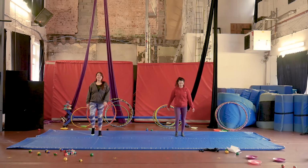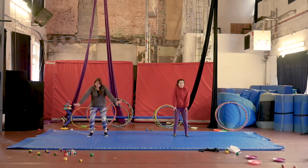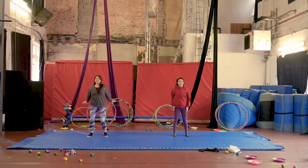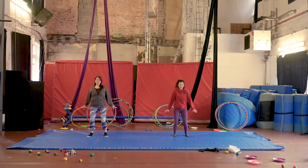Nice. And then we're going to take it into some shoulder rolls backwards. I've just got a little bit of a bend through my knees. Squeezing those shoulders up past your ears and pushing down. Change direction, so forward.